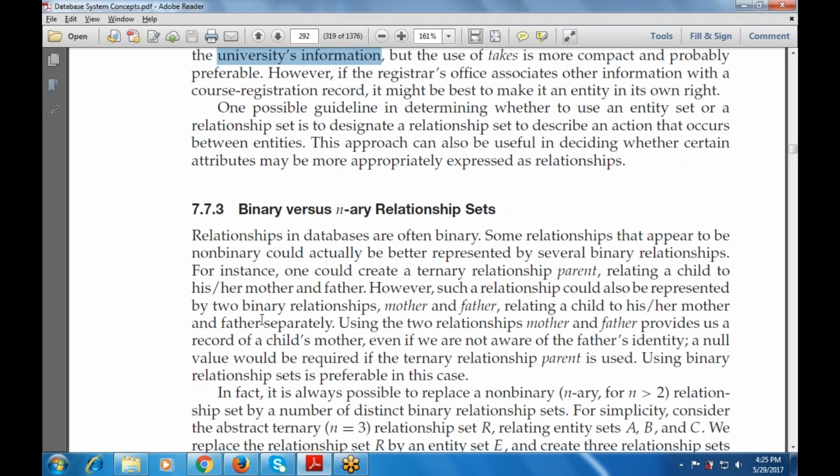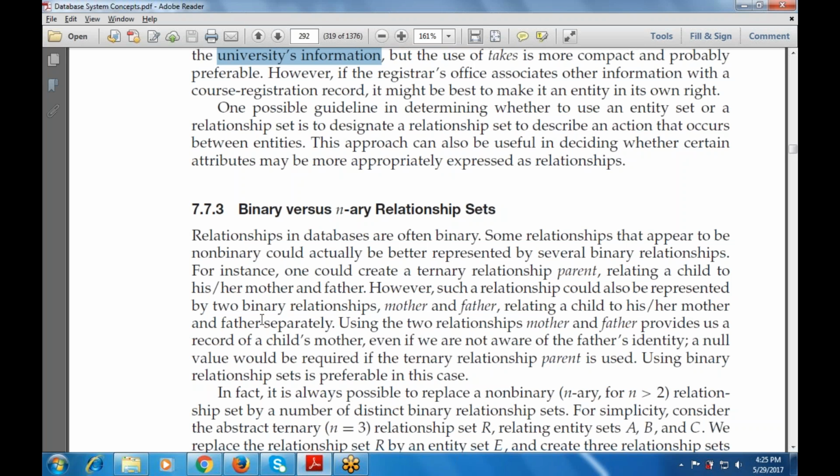In the same way, there is a relationship that could be expressed with two binary relationships, mother and father, that provides us a record of the child's mother, even if we are not aware of the father's entity. So a null value could also be required if a ternary relationship parent is used. And using the binary relationship set is also preferable in this case.